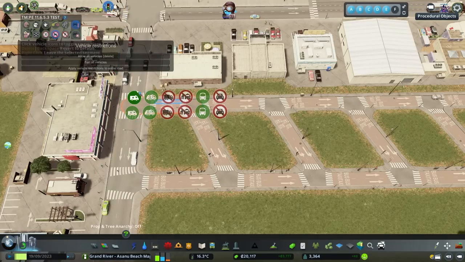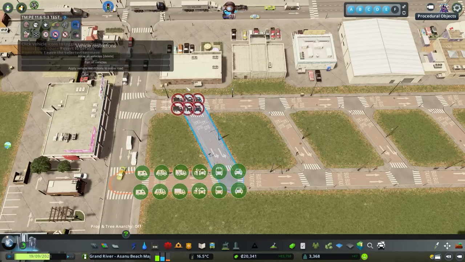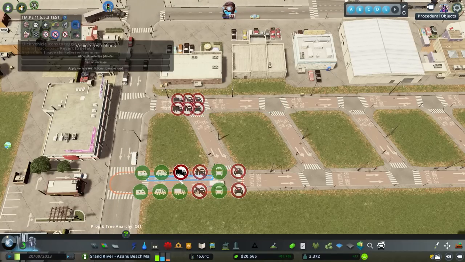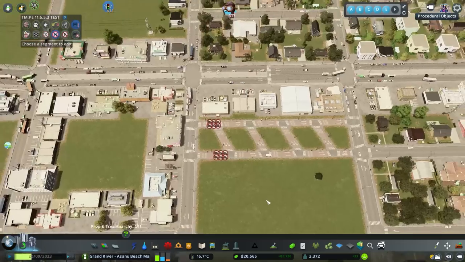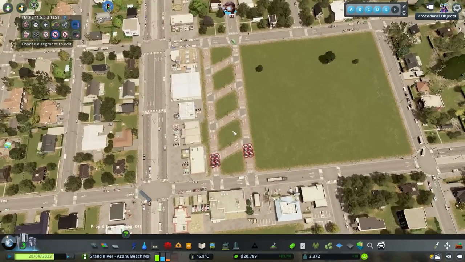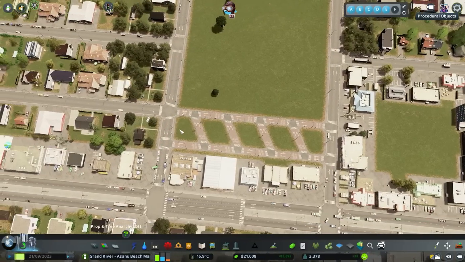So buses, garbage trucks, emergency vehicles, that's it. We're going to mirror that over here too. Well, that's really handy that it shows you that actually. So no cars, no cabs, no trucks. Perfect, just for the entry, because, you know, I'm not going to go that way, hopefully. And then that way, buses in and out.